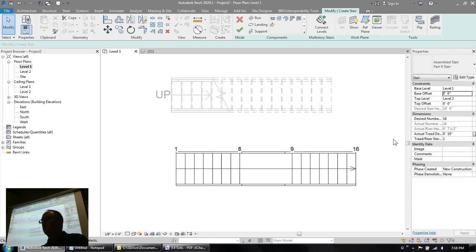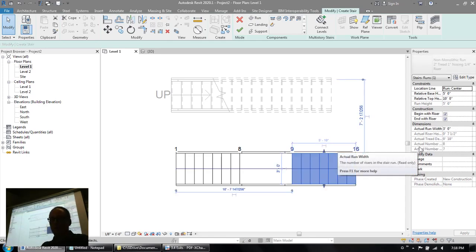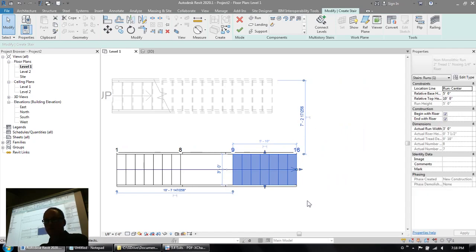So with each flight of stairs, when you click on them, you have a dot handle and a triangle handle. The dot handle on the top flight is used to add or remove risers to the entire stair. So if you did need to have 17 risers in your stair, you do it by editing the top flight and dragging that dot to create or remove risers from the flight as needed.